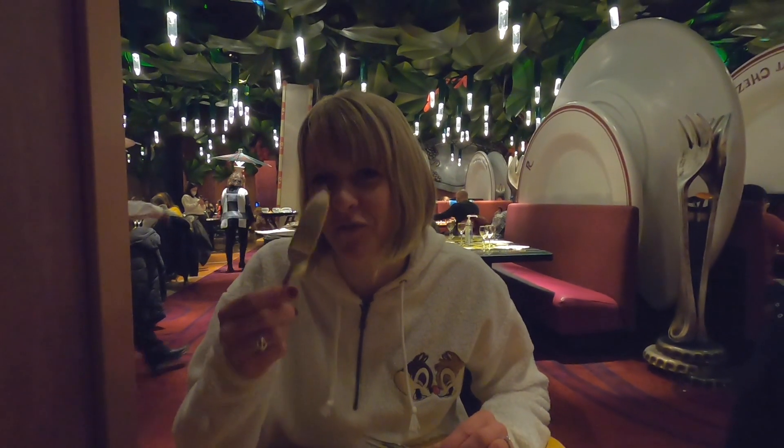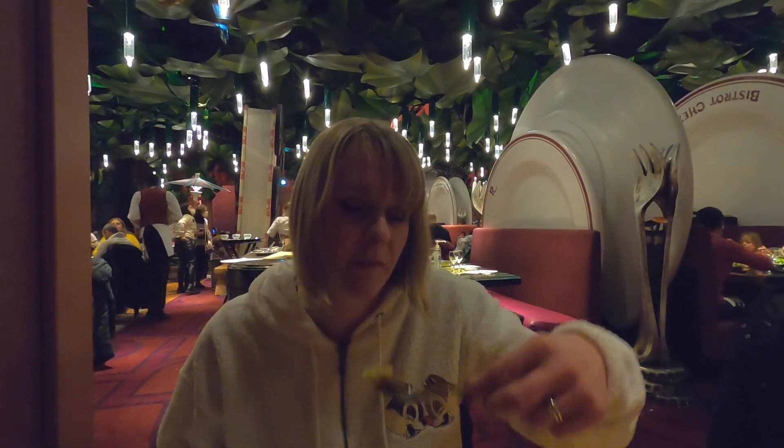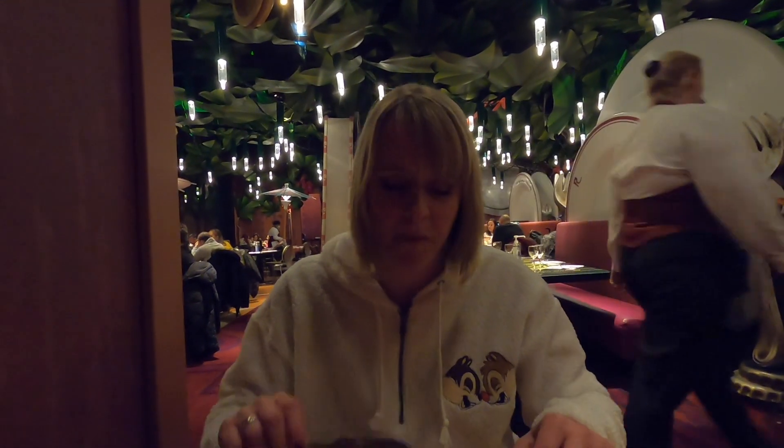Am I the only one who doesn't actually know how to use a fish knife? This is a really big bit of fish. The potatoes are lovely and creamy, there are some really nice flavours in the ratatouille. It probably doesn't look very appetizing on camera, but trust me this is really, really nice. The butter sauce is lovely and creamy, it's piping hot, and the fish is just right — a really big meaty piece of fish. Not too fishy, good fishy. I think what would have elevated it just a touch for me is if the skin had been a little bit crisper, but otherwise it is really, really delicious. Highly recommend this.